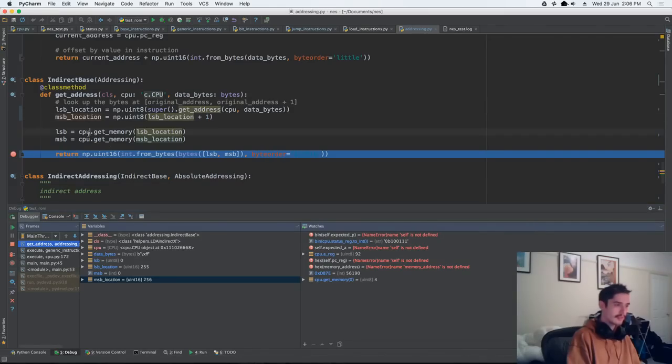We actually want these LSB. So whatever comes out of these 0, 0 are going to be uint8s. And then when we combine them, we make int from bytes. And then we want this final thing to be within our address space, which is uint16. No, it should definitely be 16s.